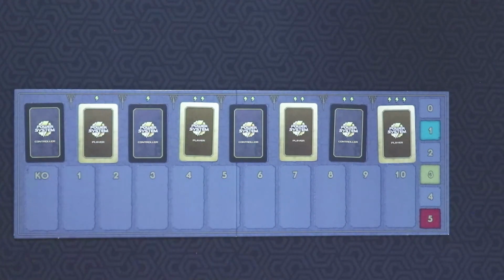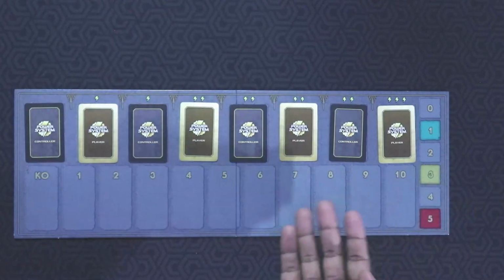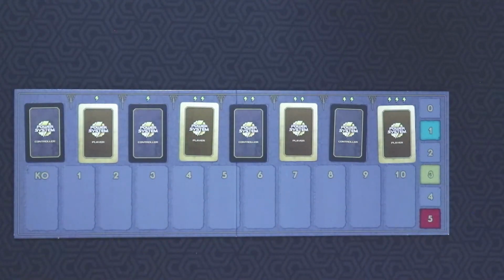The controller gets to spread out their energy, but the players only get to use it for their character, so make sure you use your energy wisely, and also note that you will not be getting as much energy if you activate earlier in the round. You do get to use actions before everybody else does, but you won't have as much power in order to trigger the higher level of skills.